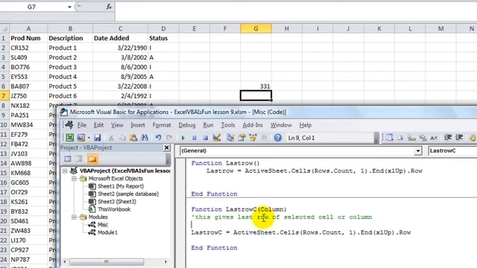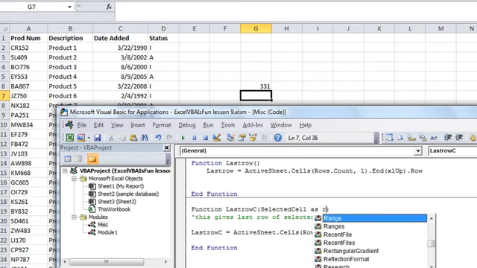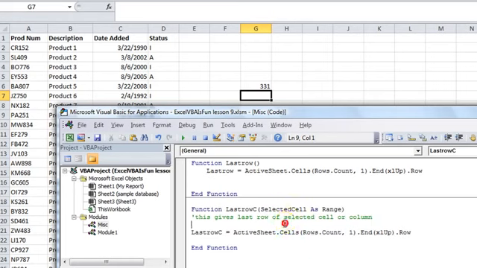Okay, what we're going to do is change that to something. We'll call it SelectedCell, and we need to declare this as a range. I actually paused the video a minute ago because it turns out if we don't Dim this as a range, then whatever we clicked on inside there is going to take the value. For example, if I clicked here, it would take the value I or A instead of taking the actual cell.